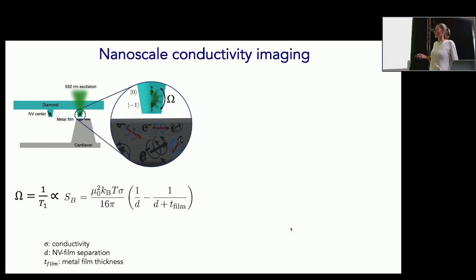I'll just show you that as a start, we have done this type of relaxation imaging where we brought an NV center close to, in this case, a conductor. A conductor has Brownian motion, thermal fluctuations. The electrons are moving around randomly and hence produce magnetic noise. And we can measure that magnetic noise using the relaxation time of the NV center. It's shown here. This is omega, the inverse of the relaxation time, 1 over T1, is proportional to the magnetic noise spectrum, which depends on my distance from my NV center to my sample, temperature, and the conductivity.